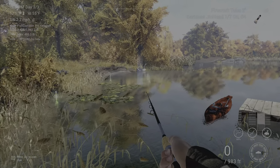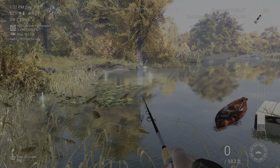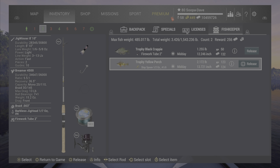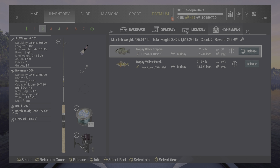In fact, you can see this was the first fish that I caught on it right here. So you can see it comes out pretty easy when it's not raining.